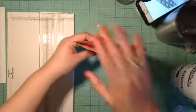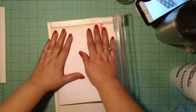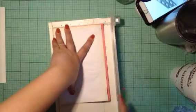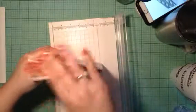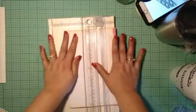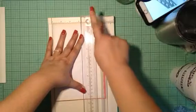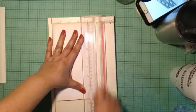Remember how we folded them in half and put them inside of each other? See how this has overhang and it's staggered like stairs? We're going to need it five inches wide. Using my paper cutter, I'm putting it at five inches wide — make it flush, put the handle down, and trim. Make sure they're squared and aligned. I suggest you put it all the way through and then go to the five-inch mark, hold this down, and take your paper cutter up and down. Try not to move it because you'll get frayed edges.